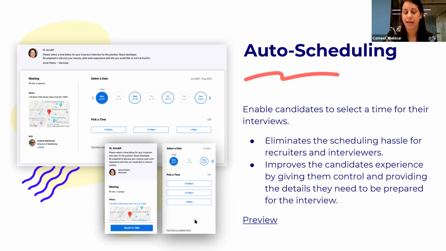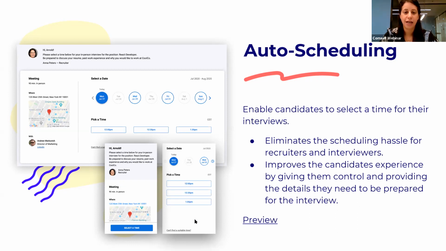Would we be able to use this to schedule interviews for others? Would there be an option to add other calendars? Great question. So yeah, this feature is totally there for you also to schedule your own interviews as a recruiter. You can also use this feature to schedule interviews for your other hiring managers. At this point in time, you're going to be able to schedule meetings with only one interviewer, and moving forward, we will also have this feature available in our Pro version where you will be able to schedule meetings and interviews for several people at once. So the link that you'll be sending to the candidate will sync between several calendars together.